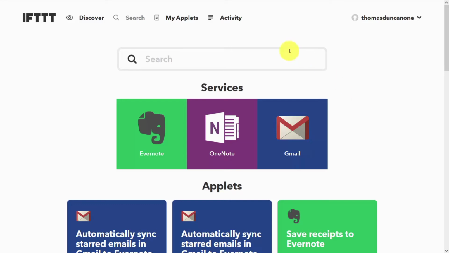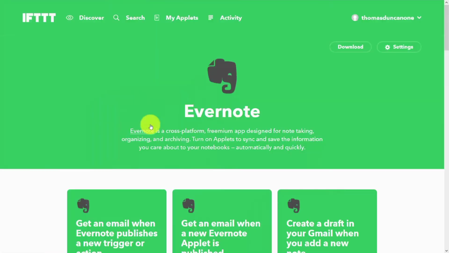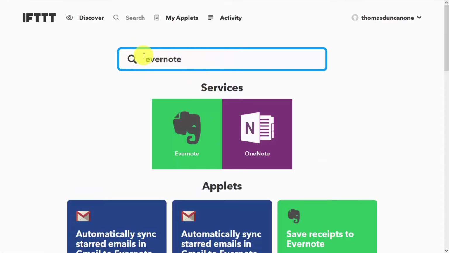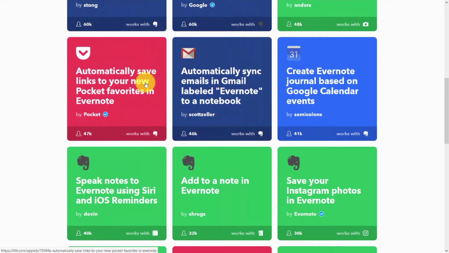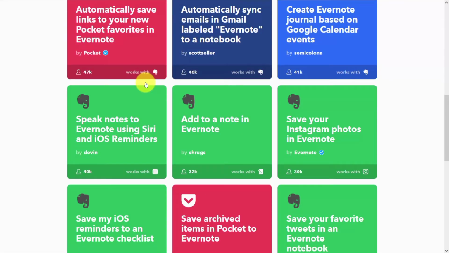Once you do that, you'll want to come back to the main screen in IFTTT, and you'll want to know which services actually integrate with Evernote. So what you'll want to do is write Evernote into the search grid, and then you'll notice the applets that come up at the bottom telling you which recipes are available to connect two services together, where one of them is going to be Evernote.